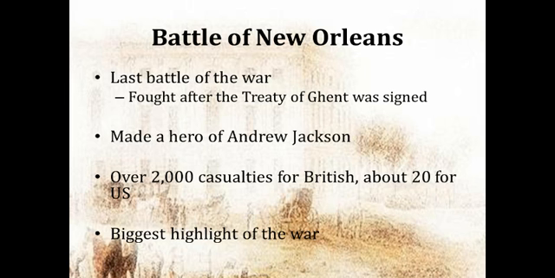The Battle of New Orleans was the last battle of the war. Like I said, it was fought after the Treaty of Ghent was signed, which officially ended the fighting. But, of course, hero Andrew Jackson was not aware of this at the time. This is what put this gentleman on the map. He would become President Andrew Jackson during the 1820s. We'll get to him in Unit 6, but remember his name because he's very, very, very important.